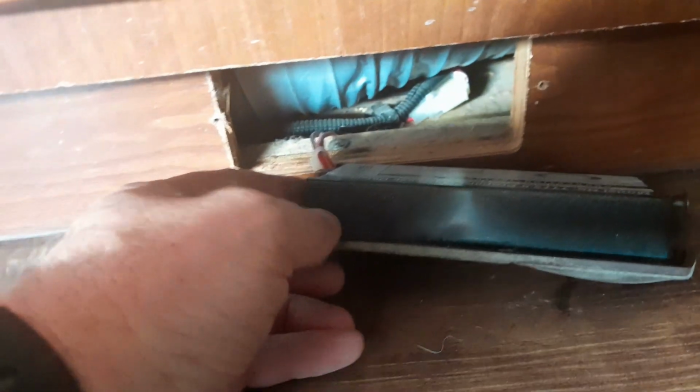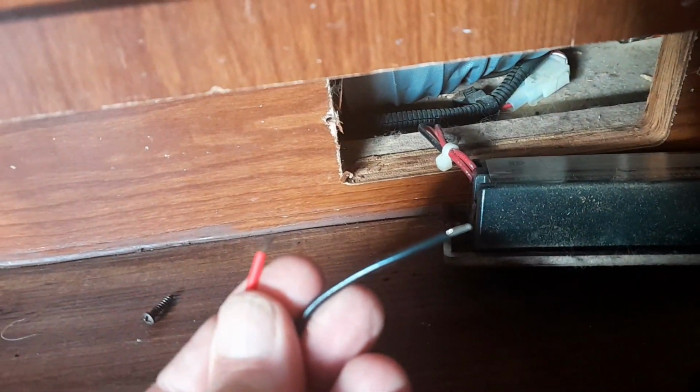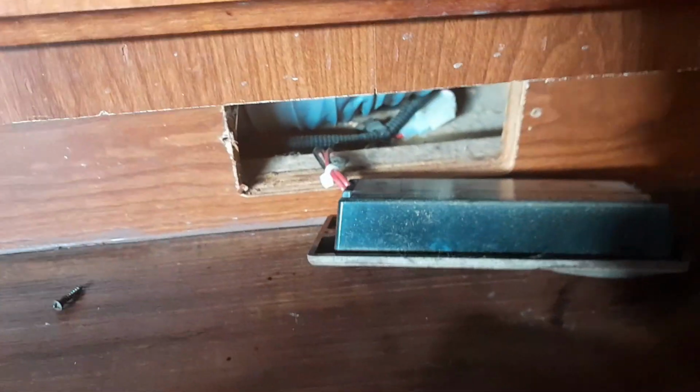I'm just kidding. So I'm basically going to cut these two wires here, and I'm going to take this piece and attach those two wires. Shouldn't be too hard. There's only two wires, at least I hope. I'm going to attach them right there to these. And we'll see how she goes.